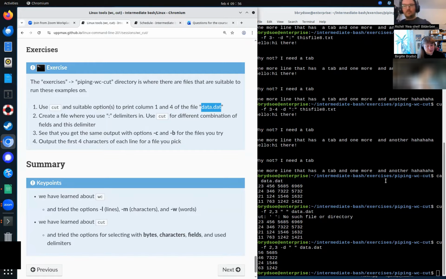You can try selecting the first part or the last part, the middle part, or maybe just the first byte, so the first character or something. So go ahead and try these exercises.